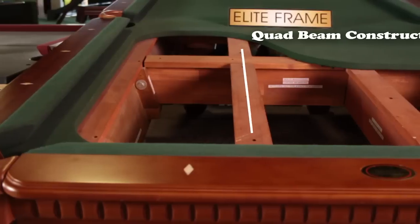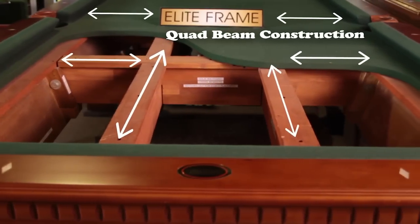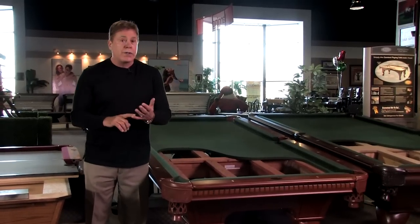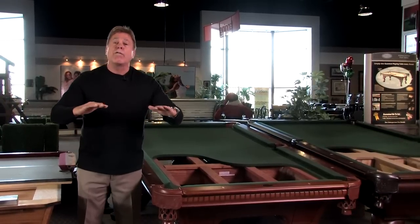This is quad beam construction. In addition to the 2 cross beams, what you have is 2 long beams. It's essential when using 1 inch or 1.25 inch Slate, giving you the perfect play feel forever.